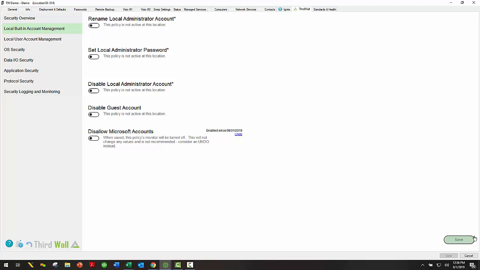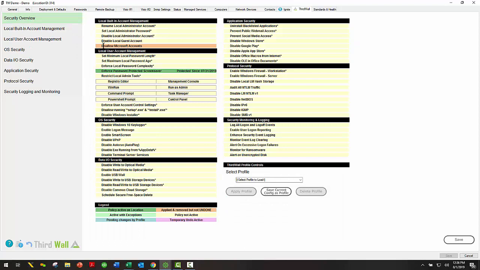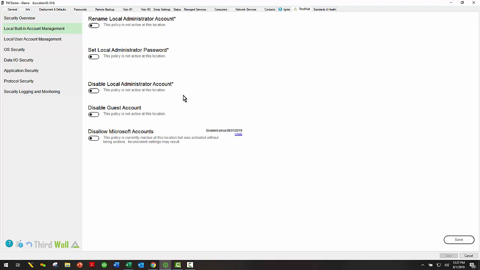We do allow that. I'm going to click Save. So this is a partial removal of this policy. You can think of it that way. And in fact, we make it orange. Orange means applied and removed, but not undone. So it's a partial removal, and you notice the date is gone. Since we're not monitoring it, we can't verify to auditors that it's protected. Somebody might have changed it because we're not auditing it.